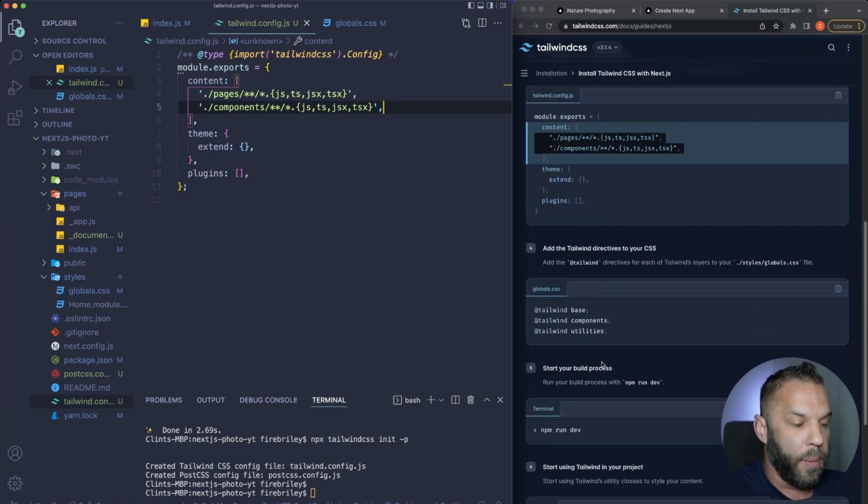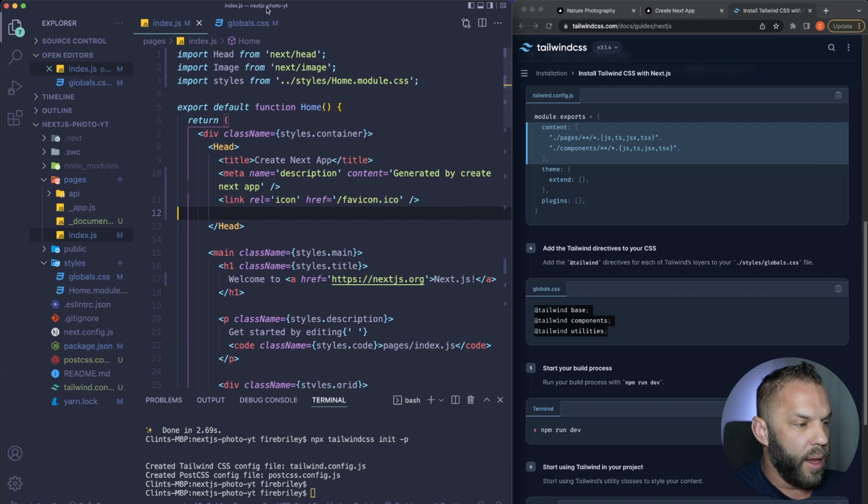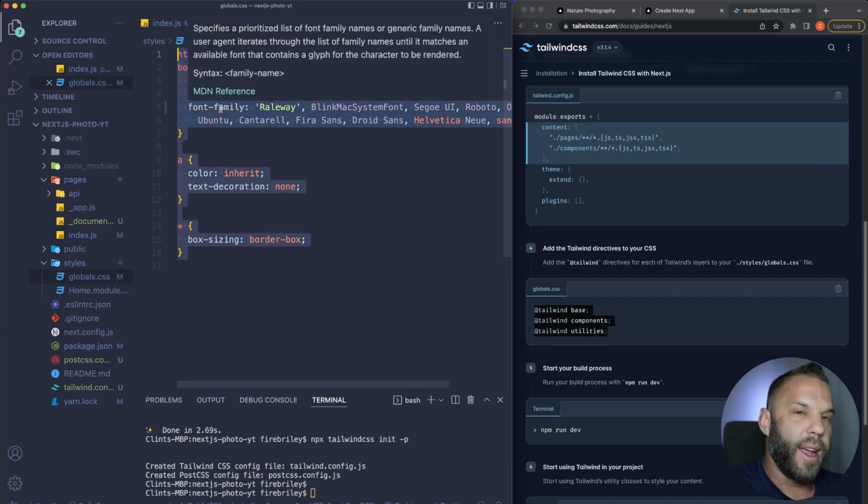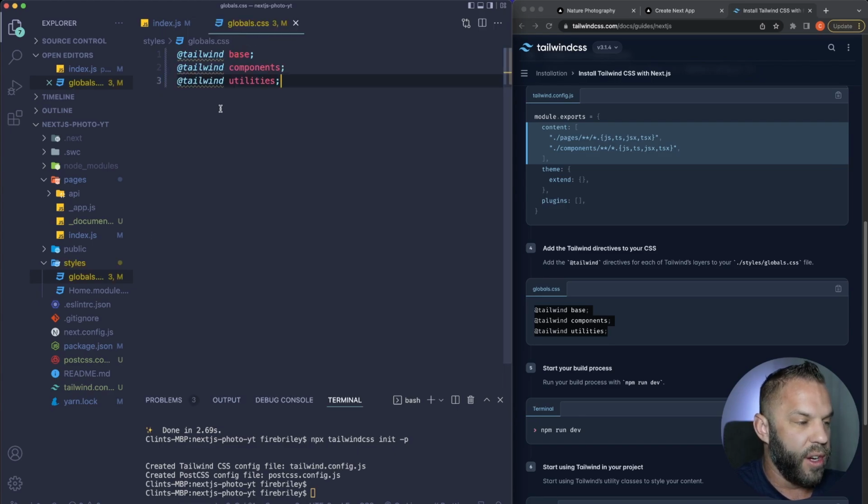And then the final step is just to add this to our global styles. So I'm just going to copy that. We're done with the Tailwind config. Now in here in our global styles, we're going to delete all of this. We'll come back and add some fonts or a few things here in a minute. And what I want to add here, let's go ahead and do it right now.